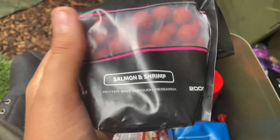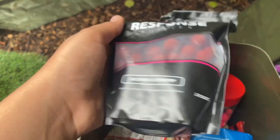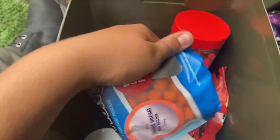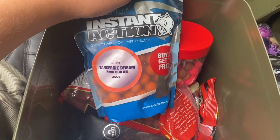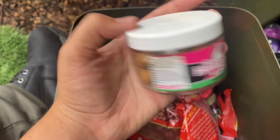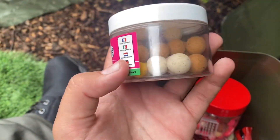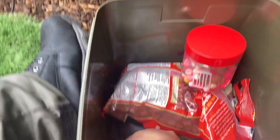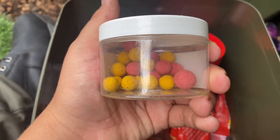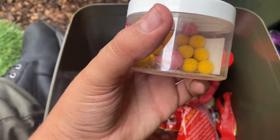So this is my new bait - salmon and shrimp. Obviously had this in the past and I bought it online, 60p for 200 grams at 15 mil - an absolute bargain, I couldn't say no. Then tangerine dream - they make a bit of a mess but I reckon I'll chuck all that in the PVA bag and see what happens. Now I've got Indian spice - the yellow ones are sweet corn flavour, so with some sweet corn pellets that'll be a good combo. And these pink ones - I thought they were pop-ups but they're actually wafters.